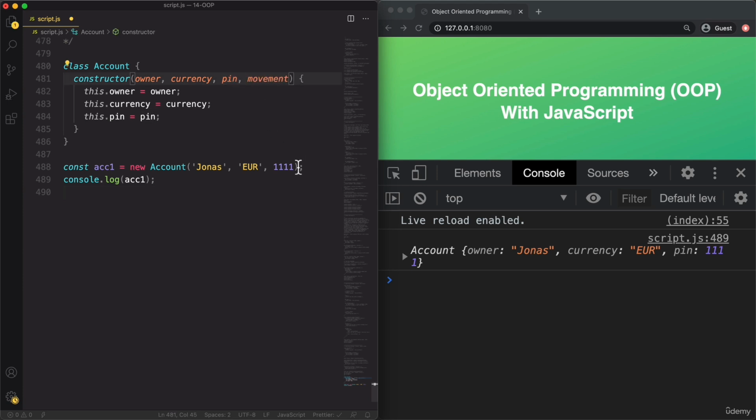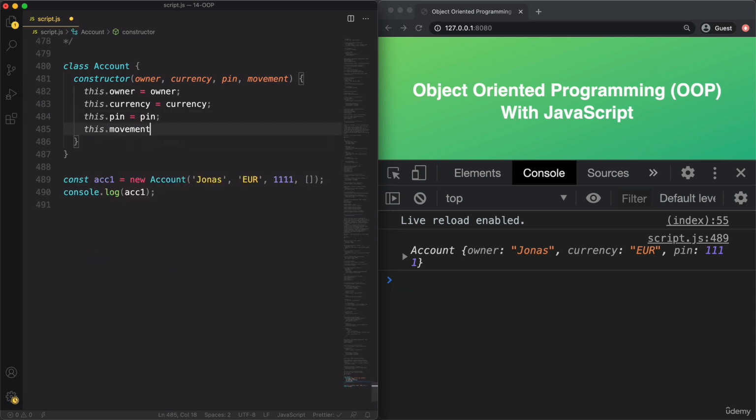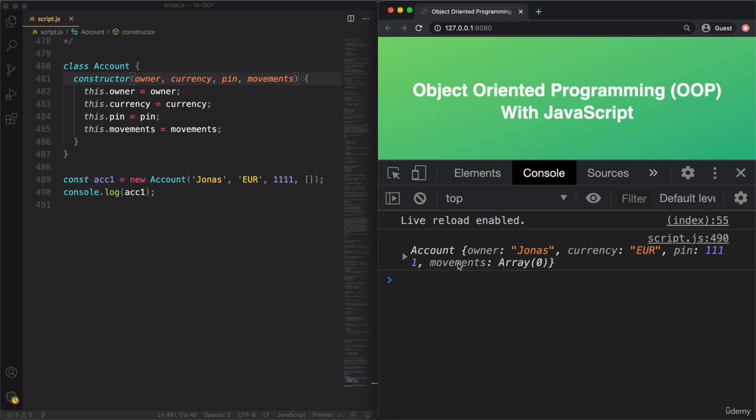So movements, and then always pass in like an empty array in all the accounts that we create? Well, that would work. So let's actually see that. So movements should be equal to movements here as well. And so now, as you see, the movements is now this empty array.